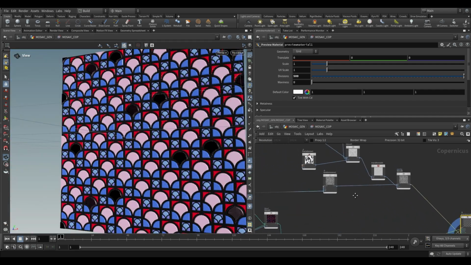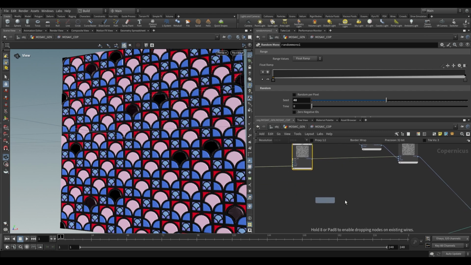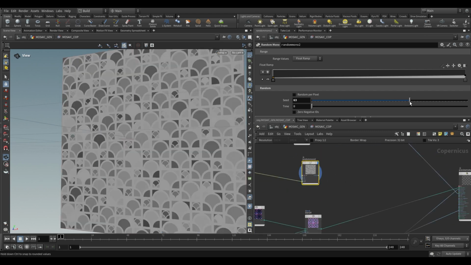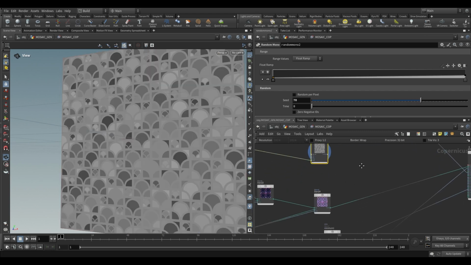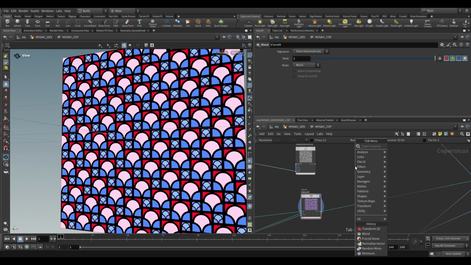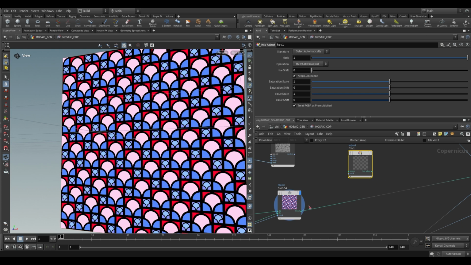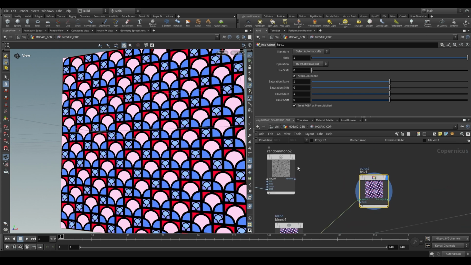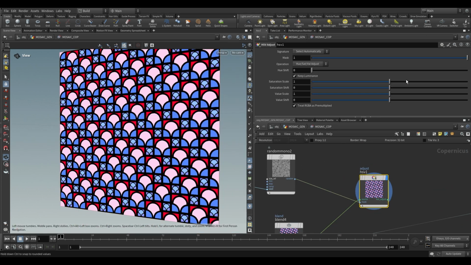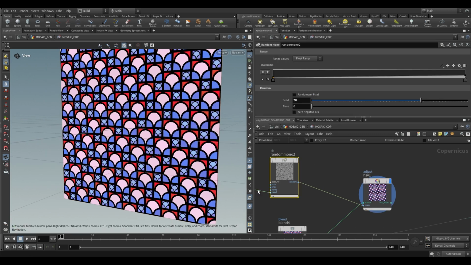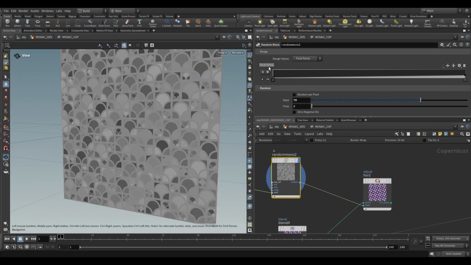One more thing that we can do is take another random mono. So we can duplicate this one over, changing its seed value so it's not the same as the other one. And with our base color, let's use a hue saturate value adjust. So HSV adjust, plugging our color into the source and plugging our random mono into the mask, and then making adjustments over here. So let's decrease the value scale, decrease the saturation scale, do a bit of a hue shift, and you may not notice anything, and that's because this random mono has very low values on its float ramp. You can see that's mostly gray, so we can reset this ramp.